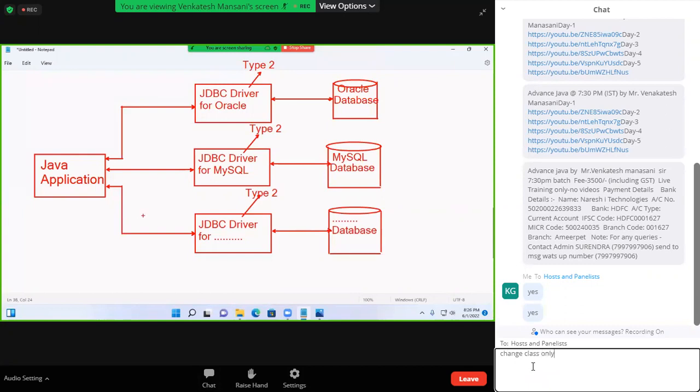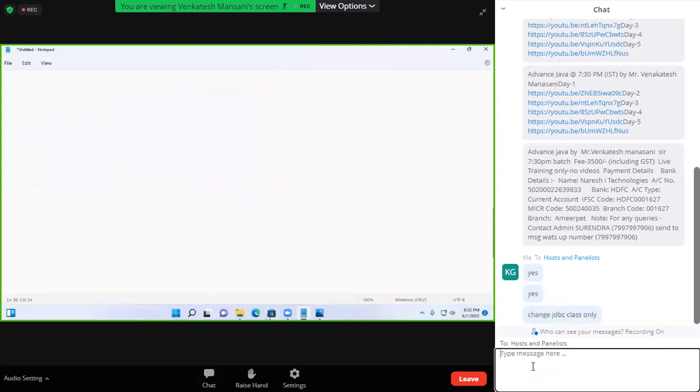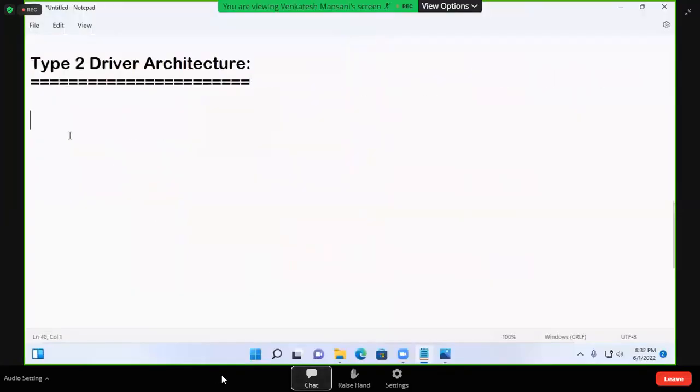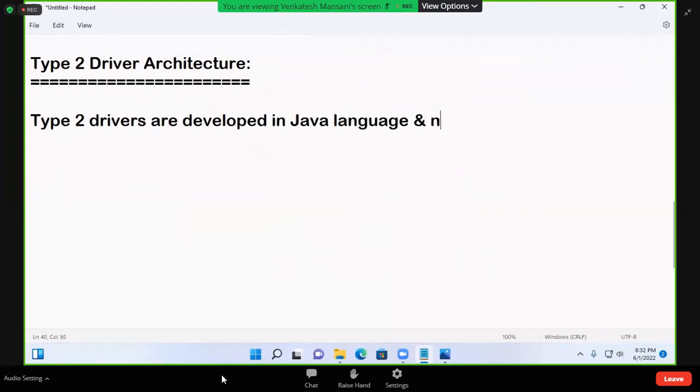Now, write it. Type 2 drivers are developed in Java language and native language. Examples: C and C++.